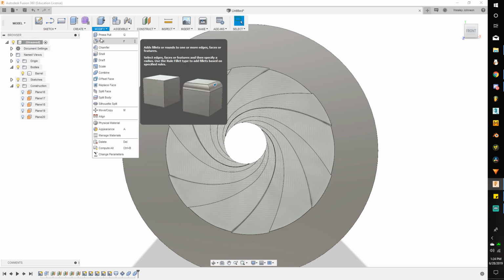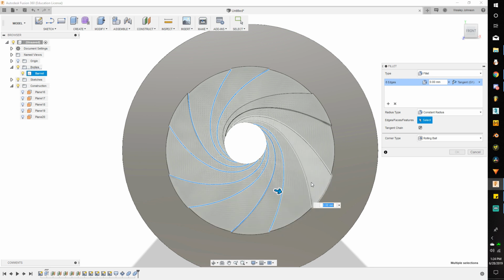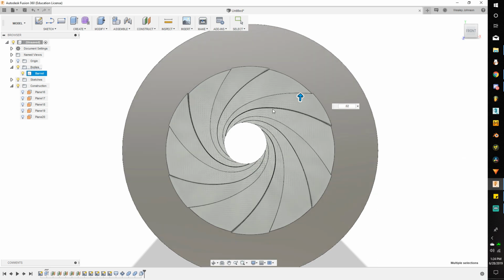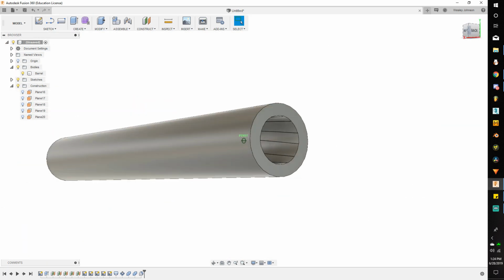Since while we're here, let's select the fillet command, and we'll go ahead and just click down the line. And we'll go ahead and do this. And I'm setting this, I think 0.012 less, so 0.02 should be a good enough fillet. And now we have a rifled barrel. Looks real nice, easy peasy.